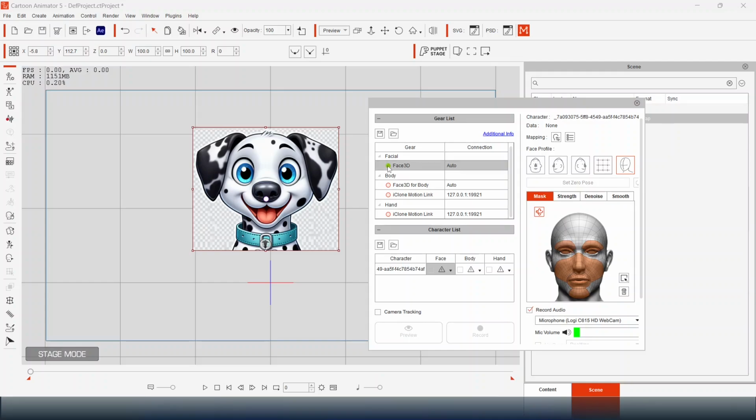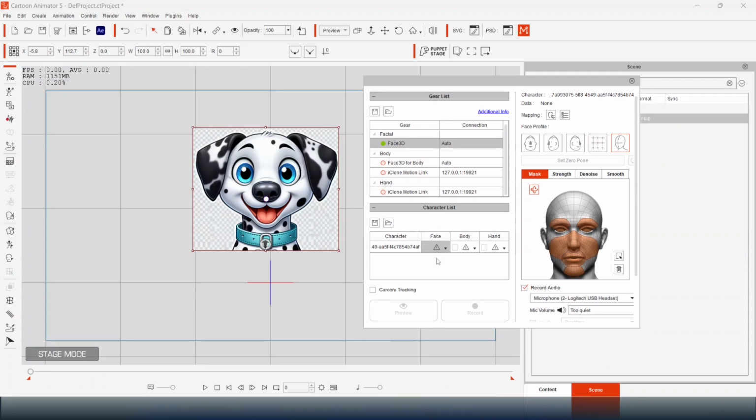So we're going to click on Face 3D here, and you can see right now it's trying to pick up my microphone. I'm going to go to a Logitech USB headset, so that's going to have that now in there. And we're going to select over here for Face 3D. And that's it. Now you've established the connection to the Face 3D Tracker software. And you can also do the body and hand, and there's a lot of other cool stuff here. Definitely recommend digging deeper into the support.